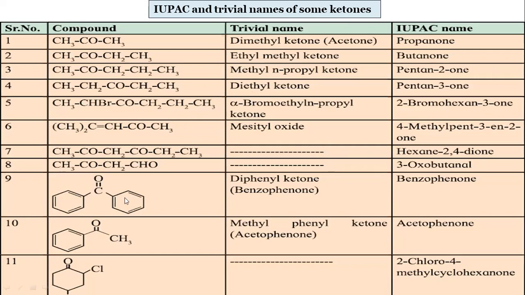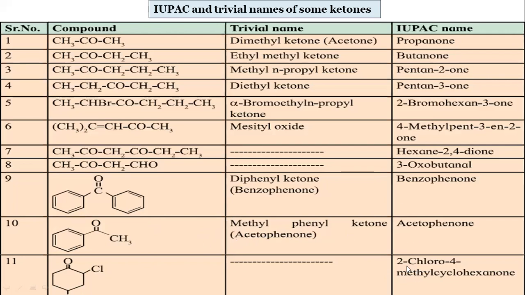I will take one example of this aromatic system. This is benzophenone, and the common name is diphenyl ketone. The common name is also the same, and the IUPAC name is also the same. The common name is accepted by the IUPAC in case of benzophenone. See, this is a very good example, acetophenone. The IUPAC name is acetophenone. You can write the common name like methyl phenyl ketone, alphabetically whichever group came first. We have to write methyl phenyl ketone. This is a common name.